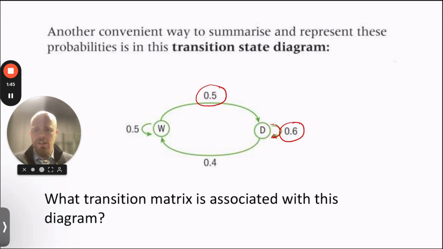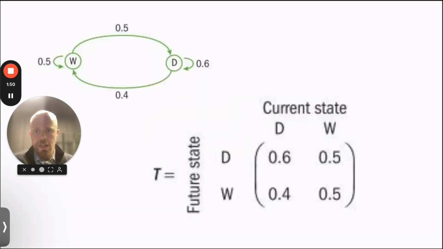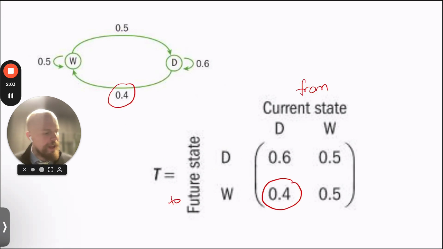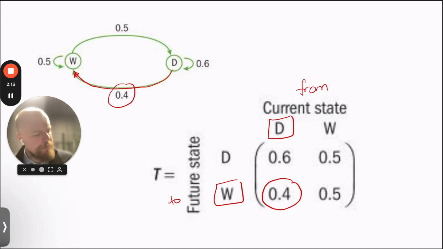Now the transition matrix that's associated with this diagram will look like this. It's really important you note that the columns sum up to 1, and it's from and to. So this number here, 0.4, is this number here, and it's saying that it is dry today. The probability of it raining or being wet tomorrow is 0.4. And you can see that's with this arrow going along. So we can write it as a diagram, or we can write it as a matrix. The matrix is much nicer and it's much easier. Once you've done a few and you've got used to them, it makes a lot more sense.